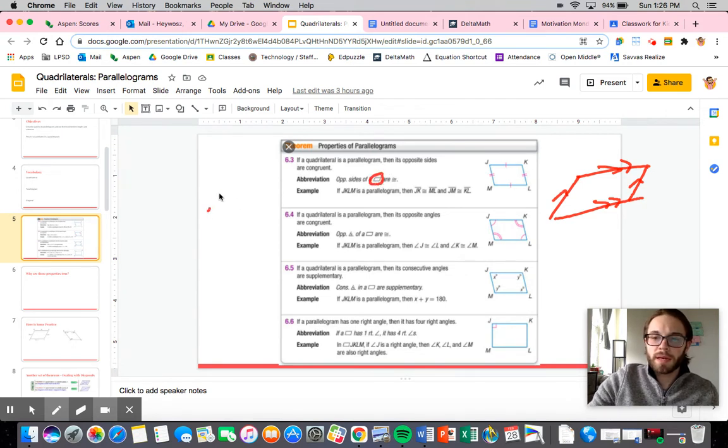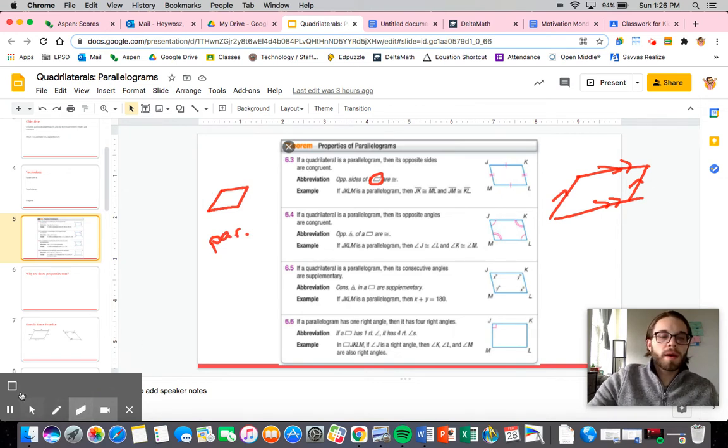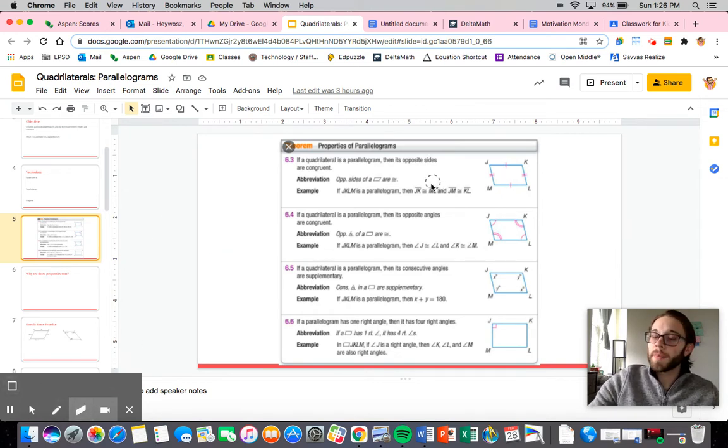Additionally, I forgot to mention this. For parallelogram, a lot of times when you're writing something, you can just use a symbol as a shorthand notation. Obviously, you might not have access to that symbol on a computer, so if you just write out the word parallelogram or something like that, that's fine. Okay, so opposite sides are congruent. What else do we know?